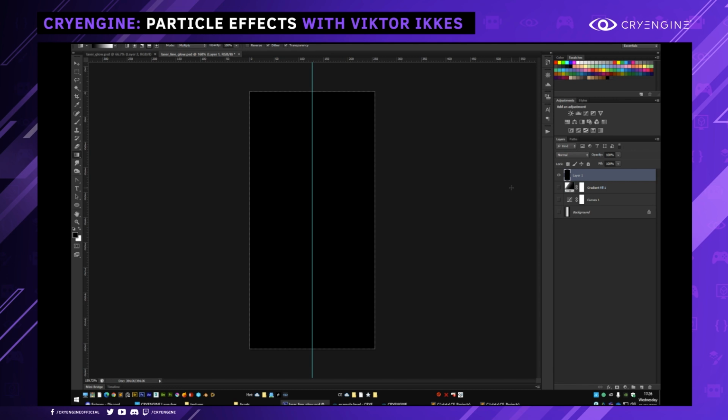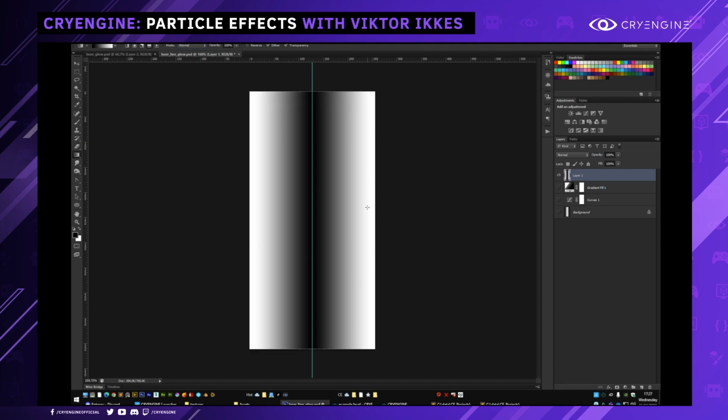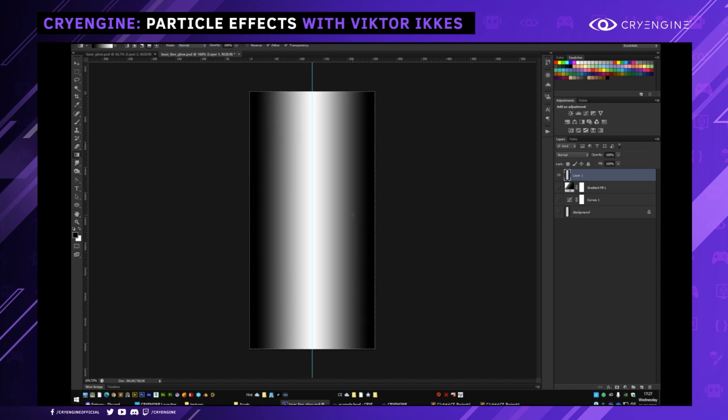Release, and voila, it didn't do anything because I have multiply here, so it just darkens my black, which is already black. So do that again with the mode set to normal, not multiply. Then do this, and you have your gradient inverted, which I don't want, so I just press Control I and flip it.